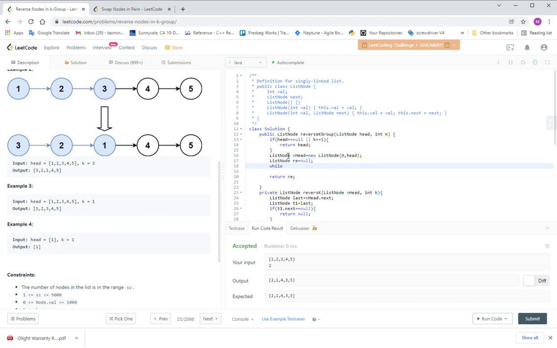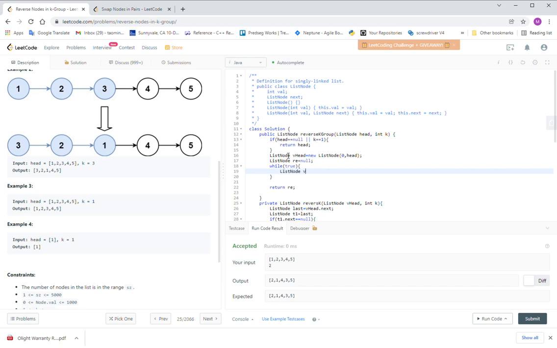And then we do a while true. I want to use some break to jump out. So the list node we go to, the virtual header and K.